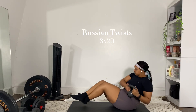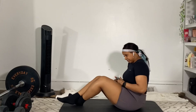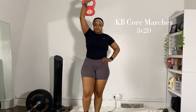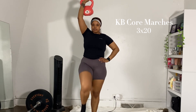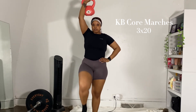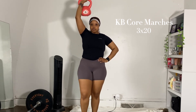You already know we got our abs and functional core. I will be doing Russian twists — this is like my favorite ab exercise on the ground, it's killer. Then we're going to transition into core marches. I've been doing this exercise for a couple of months now and I definitely see a difference in my core and my stomach overall. I do 20 of these on each side for three sets, along with the Russian twists.